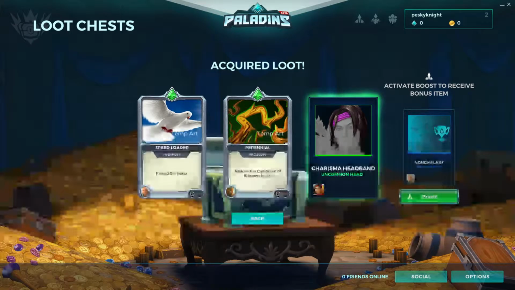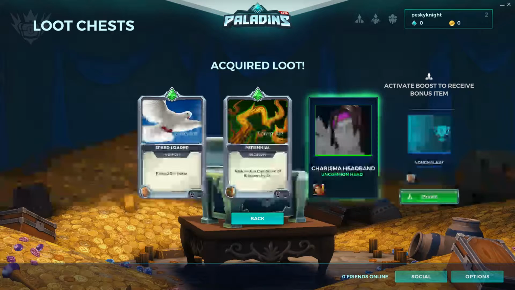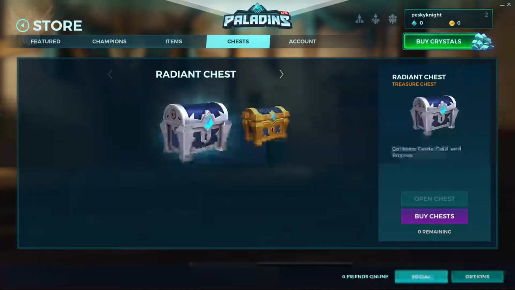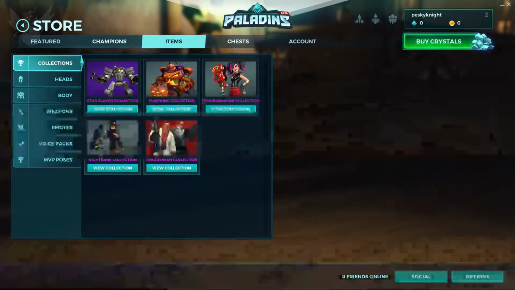Cool. A charisma headband. Wow. Oh, speed loader. That could actually come in handy. Okay, how do I get out of this? Oh. Giant blue back button. Maybe I should press that. God, I'm dumb.